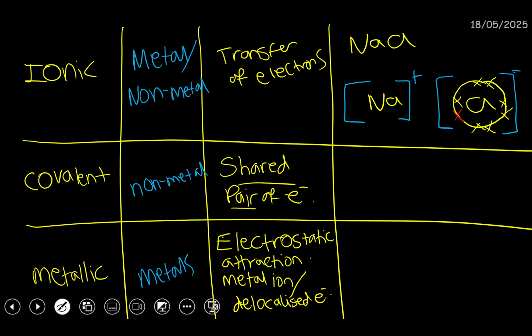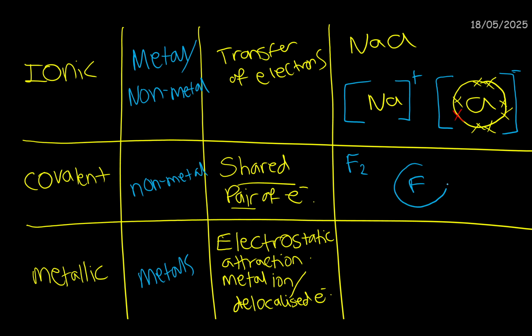That's pretty straightforward. Let's just do covalent bonding quickly. So let's say we want to do fluorine, F2. Now fluorine's in group 7. So for them to pair it, it's going to be a shared pair of electrons there. And then it's going to be 1, 2, 3, 4, 5, 6, 7 on each. And that's fluorine, yeah? Shared pair of electrons.